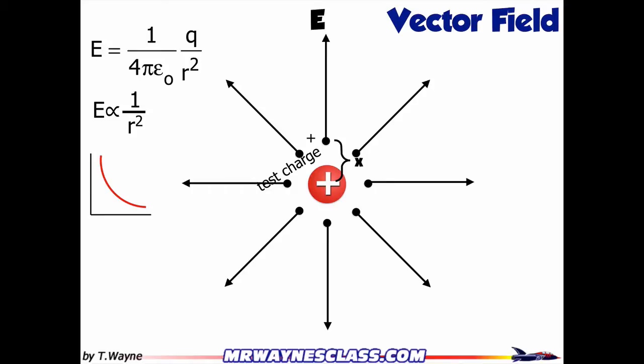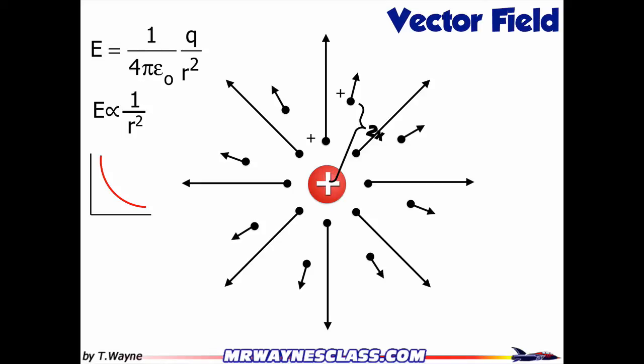Now what happens if I move my point charge a little bit farther away? Let's say 2x. If I move it twice as far away, it's an inverse squared relationship. So the inverse of 2 is a half, squared is a fourth. So the magnitude of the electric field at this point 2x in space is 1/4 of the original. So I'm going to draw my arrow 1/4 as long. If the first arrow was 144 pixels, this arrow is going to be 1/4 that, or 36 pixels in length. So it's drawn 1/4 at that point. Now again, it's a field, so I'm going to draw dots all around this charged object and draw their lines to be 1/4 the length of the original one.